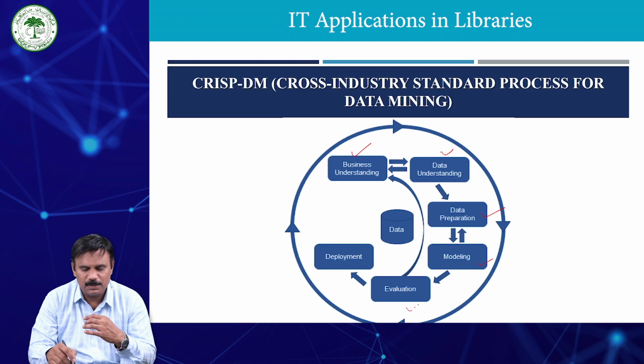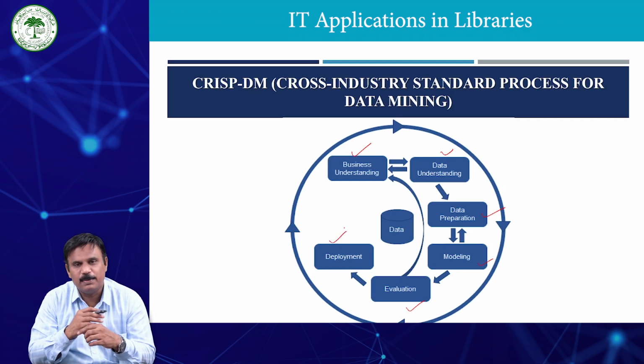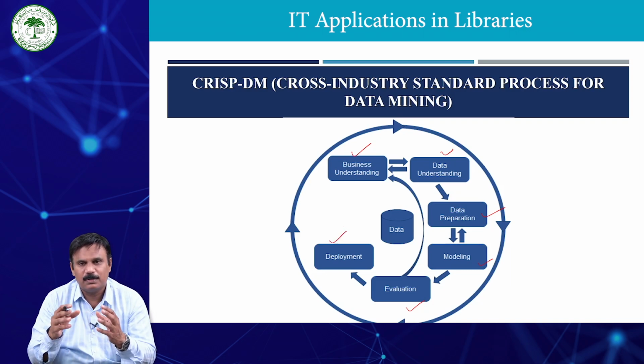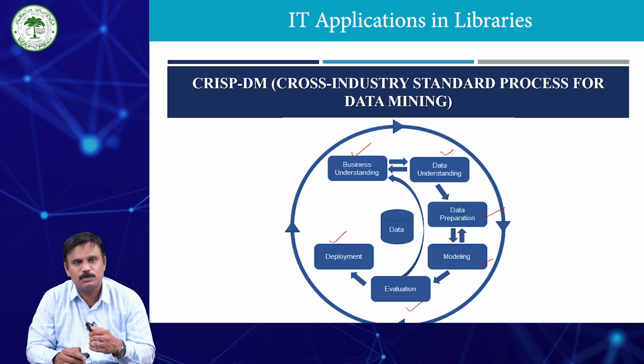Then we will go for the evaluation. Evaluation means assessing the model's performance to ensure it meets the business objectives. And the last step is deployment, where the system will implement the model into the real world environment for decision making or action. This is something about the CRISP model.